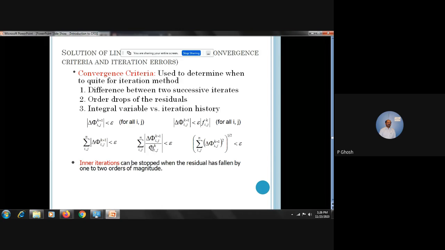But if you take the relative one, always select the relative one in a CFD software. It is the safer one, because with the relative one, if the value is 10 to the power minus 6 and the reference is 10 to the power minus 6, the ratio will come to 1. So the relative residual, if it is 10 to the power minus 3 or 4 or 6, gives you a real picture, a real iteration value.